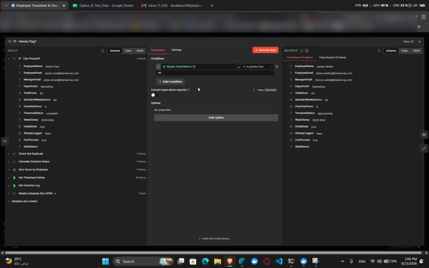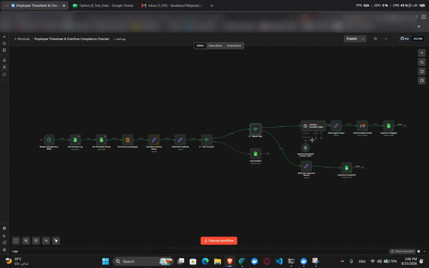So now we have two cases. The total hours, are they over 40 hours per week or not. So we have out of 8 items, 5 of them over 40 hours and 3 of them not over. So when we go see now the full workflow, we see the division.